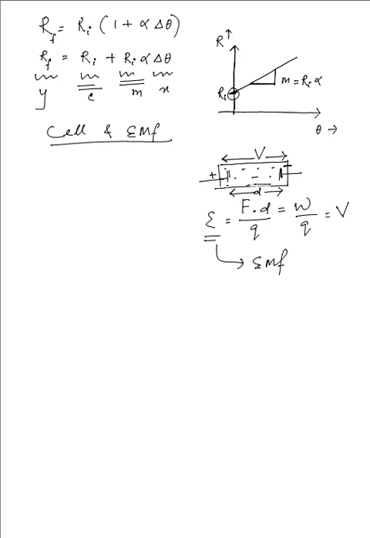We use the abbreviated term, that is EMF, every time we are obtaining the potential difference within the cell when it is not connected to any external circuit, and that is equal to the work done per unit test charge, per unit charge, in order to maintain that potential difference. That is the work of a cell. Now, usually the cell is symbolized as this. This is the symbol for the cell. It has a positive terminal, it has a negative terminal, and the chemicals in between, the electrolytic solution.